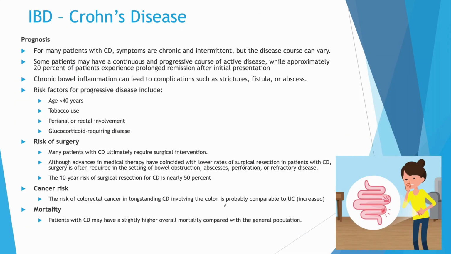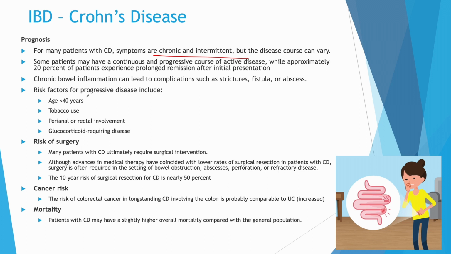So what's the prognosis for Crohn's disease? Symptoms are chronic and intermittent, and from patient to patient, it can vary a whole lot. Some patients have continuous progressive courses of active disease, and some patients have prolonged remissions, right? So it's just trying to find the right concoction to help keep these patients in remission, and it can be challenging to do so. So I certainly recommend that if you're working in primary care and have a patient with Crohn's disease, you should definitely refer them to gastroenterology, and these patients should be managed by a gastroenterologist.